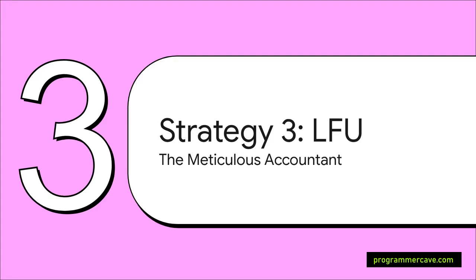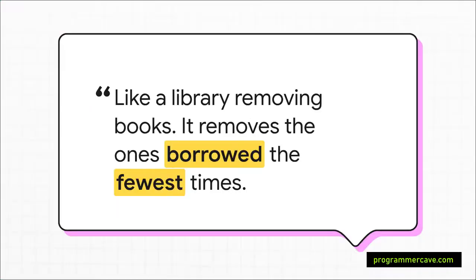And that potential for pollution brings us to our third contender, LFU, or least frequently used. I like to think of this one as the meticulous accountant of the caching world. It keeps track of everything. The perfect analogy here is a library trying to make some space on the shelves.